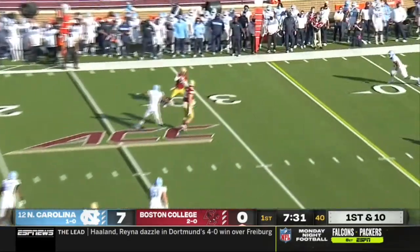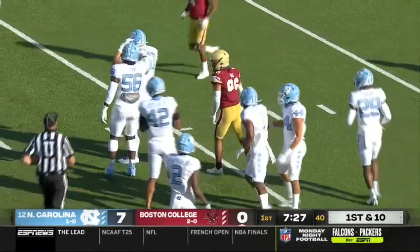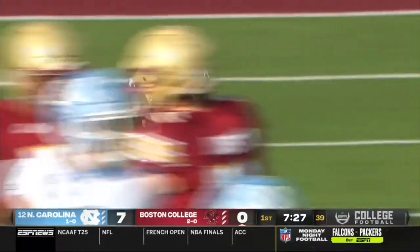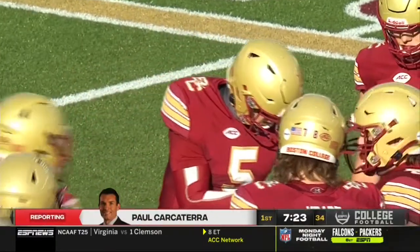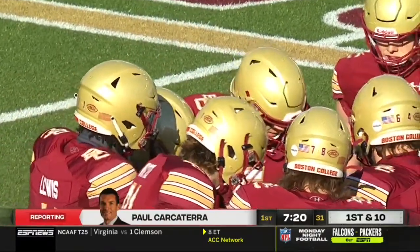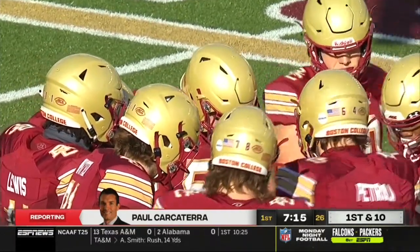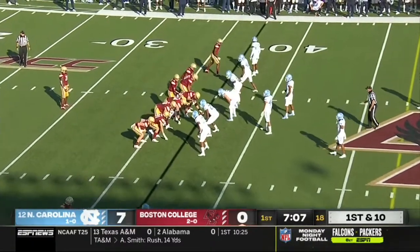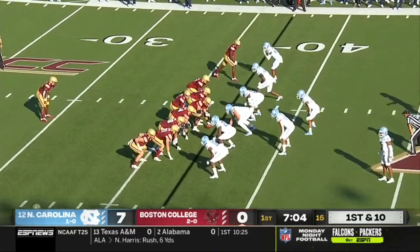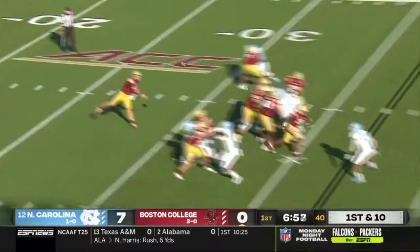Jerkovic with time, throws cross field, and able to get it complete — that is Jalen Gill. There was so much excitement around Phil Jerkovic in the 2018 class when he signed with Notre Dame. He's one of the best quarterbacks in that class alongside Clemson's Trevor Lawrence, Justin Fields from Ohio State. He's listed at 225 but no way he's 225 — this guy looks like a tight end from the sideline. 12 yards to Jalen Gill, who started his career at Ohio State.